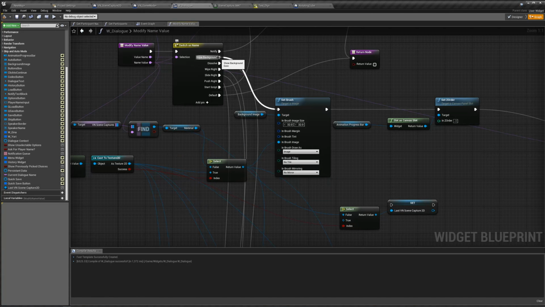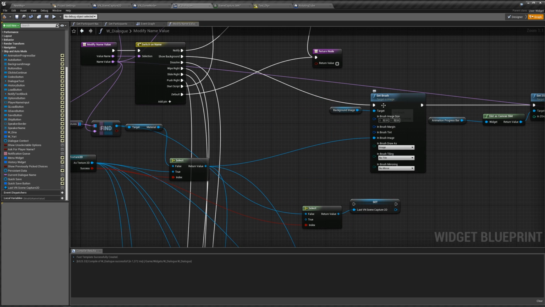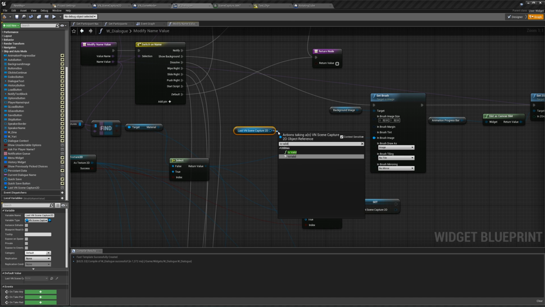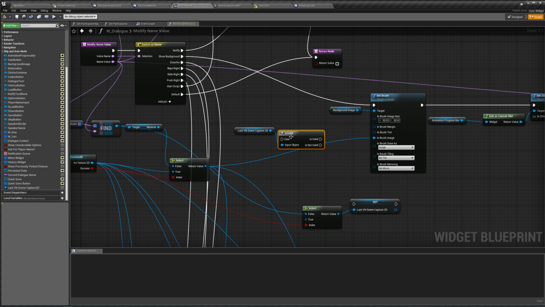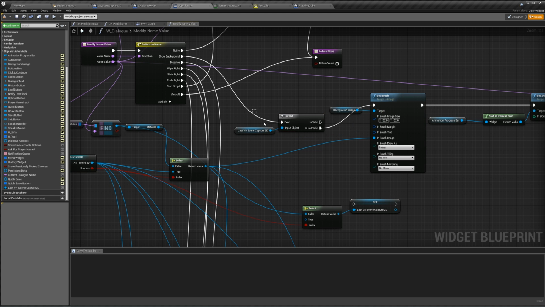So in our Show Background, before we set our background image as brush, we need to tell the last VN Scene Capture 2D to stop updating. Let's move this stuff over to the right and out of the way a little bit. Before we do our Set Brush, we are going to get our Last VN Scene Capture 2D and use Is Valid with the question marks so that we get our execution pins. If it is not valid, we're just going to go back to our Set Brush like usual, because that was a 2D background in the last background.